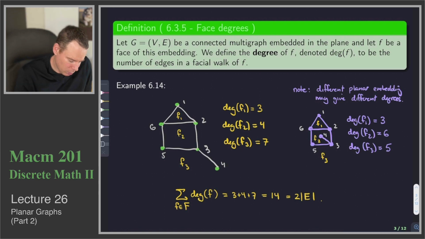So that edge, 5, 6, gets counted once in the degree of the face that's on one side of it, and it gets counted in the degree of the face that's on the other side of it. But to contrast that, this edge like 3, 4, has the same face on either side, but it actually gets counted twice, because the way we did it was we came along, went out along the edge, and then came back along the edge. And so we see that every edge contributes a count of 2 to the sum of the degrees. And therefore, we will get that the sum of the degrees is always twice the number of edges.